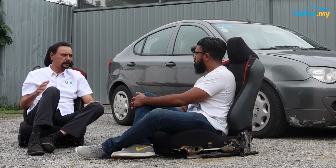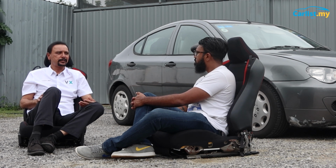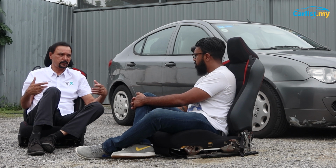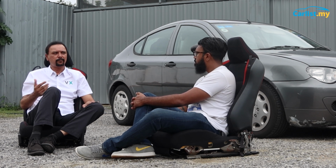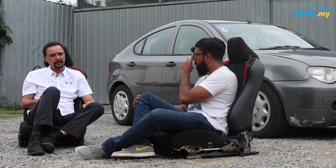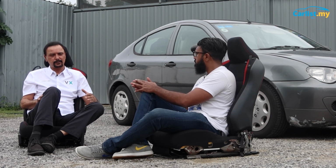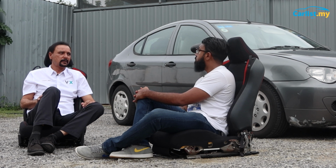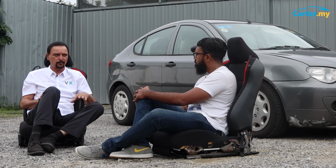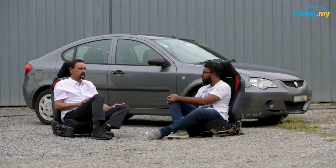Suspension, roll cage, all these things, and it depends on the classification. If you want to leave it NA, then maybe you want to get a close ratio gearbox with a limited slip differential, which is very important. Mine is a turbo 4-wheel drive. At the moment it's about 240 horsepower. Actually, I've detuned it. If the car was brand new, you'd run about 1.5 bar boost, but I'm running 0.9 bar boost, to preserve the engine and the turbo, and no anti-lag. Still fast enough for me, 240 horsepower.